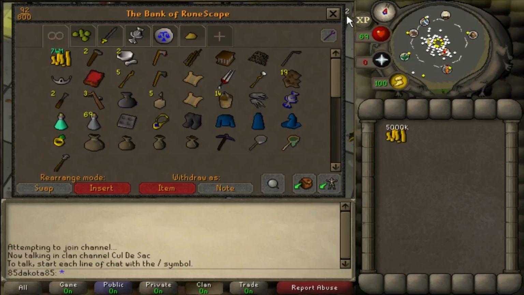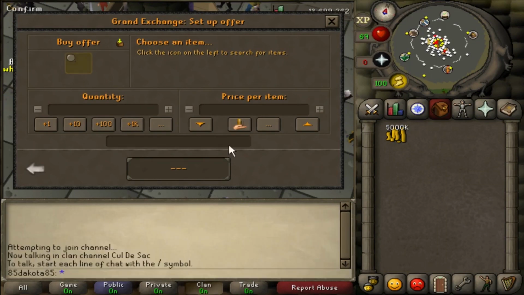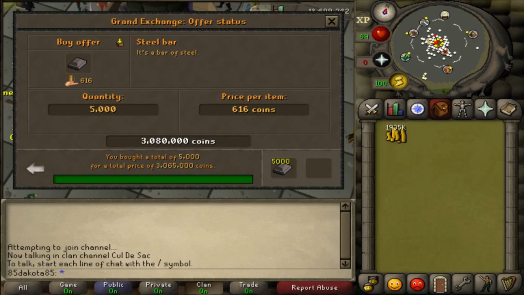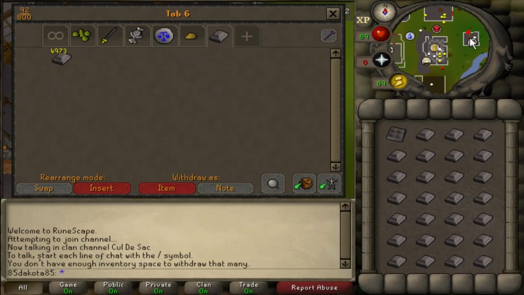As you can probably see, number 8 for the top 10 is going to be Cannonballs. I'm going to be buying a bunch of steel bars here. Let's see, I think I want to buy 5,000 steel bars. That sounds like a good number to me. Does that sound like a good number to you guys? Alright, I'm in then. We'll be doing the same thing we usually do, giving some pros and cons and some XP and GP rates. But first, I'm going to head over to Edgeville.